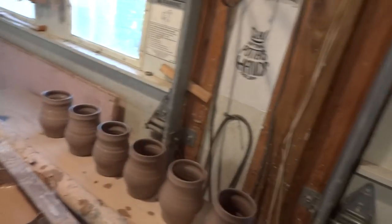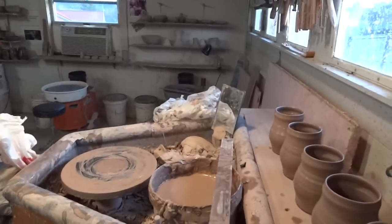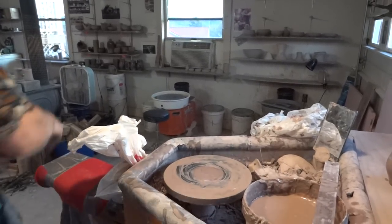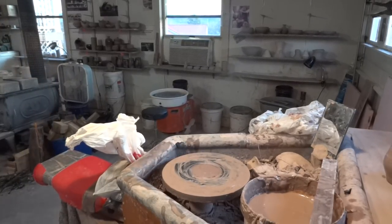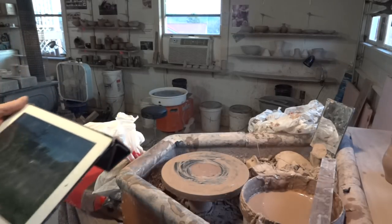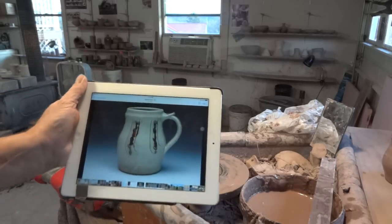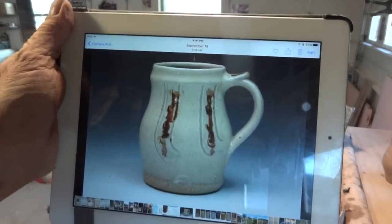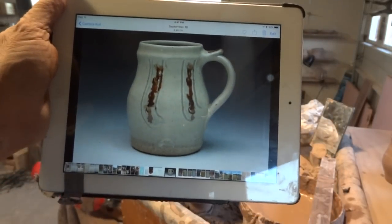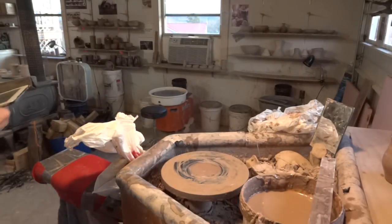I'm in the middle of making a bunch more of these tankards, which incidentally I got the idea from an English potter. I found one of his mugs and I thought, oh, that's kind of nice, I'll try and make some of those. So let's see, can you see that? All right, so that's where the inspiration is coming from. Slightly more dumpy form, wider at the base.